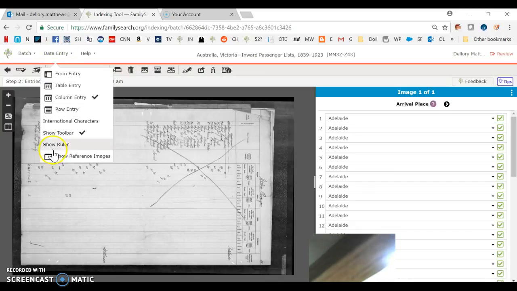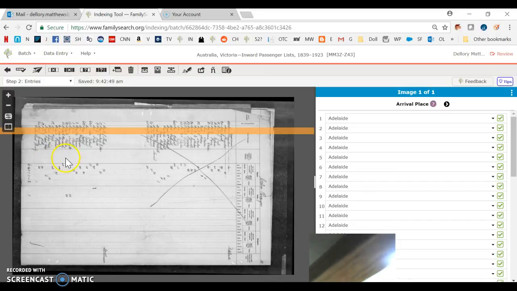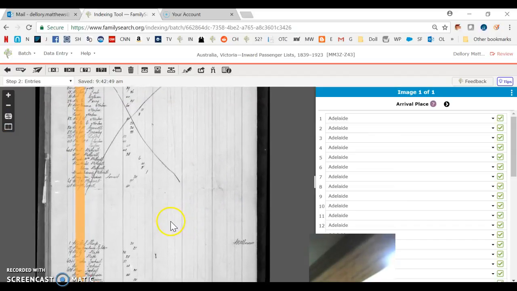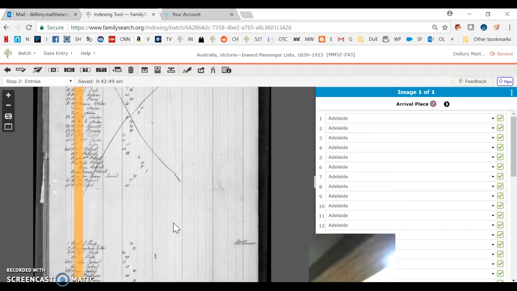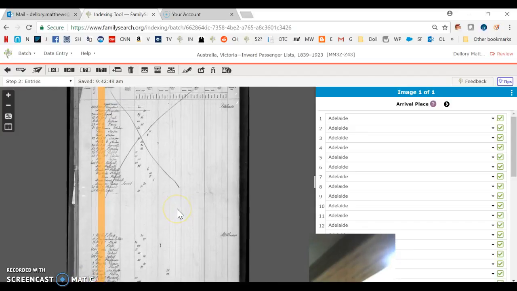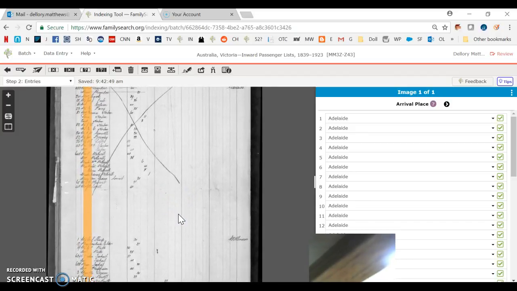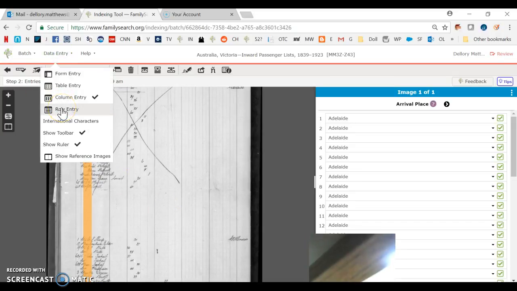So if I turn the ruler on while it's the wrong way, and then if I rotate my image, the ruler's good. No! Oh man, did you see that? It was good for a split second. And then I started enlarging my image and it went vertical again. Maybe there's not a workaround.